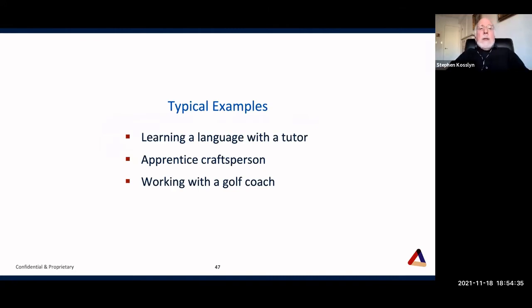So when I lived for a year in Paris and taught in French, I had to learn the language well enough to do that. And so I hired a tutor. And what I would do is I would say a word. Pronunciation was very difficult for me. So I'd say a word. She would listen and then say it back the way it should sound. And I would listen for the delta, the difference between what I had said and what she had said. And I'd focus just on those subtle differences, like the way the R was pronounced. That's an example of deliberate practice.